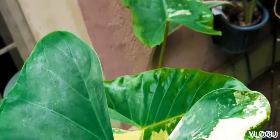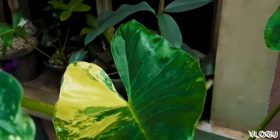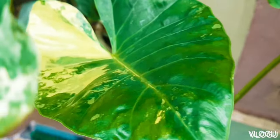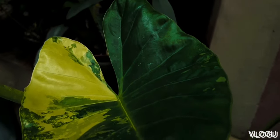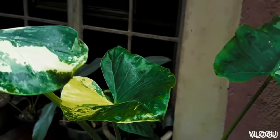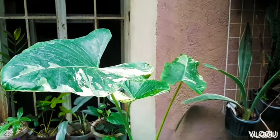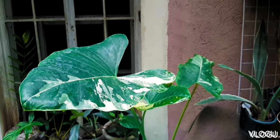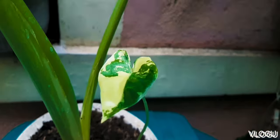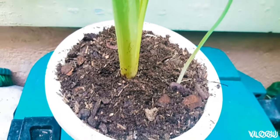The variegations on the leaf start out yellowish or creamy, and then as the leaf ages, the variegation eventually turns creamy or more into the white color, and you can also see some hints of gray in the leaf, or very light green, and of course the green color, which is the usual color of the leaf of a macrorrhiza. This one is still a baby.